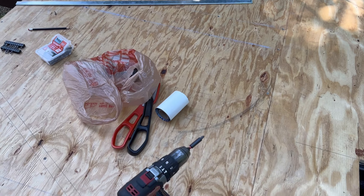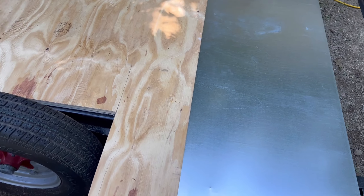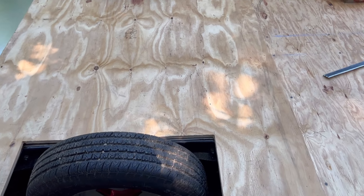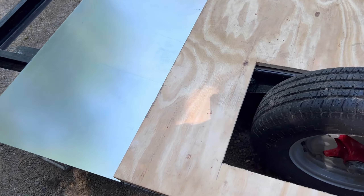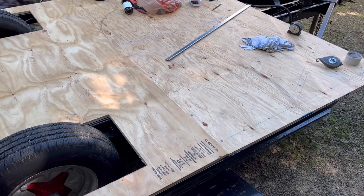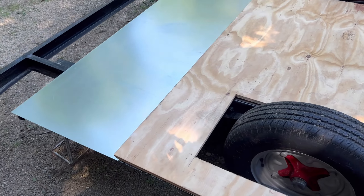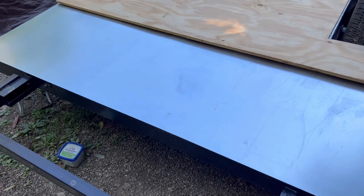It's not spongy like the old camper floor was. We ended up cutting out the wheel wells — all I had to do was take the old template from the original floor, trace it, and cut it out. Looks perfect. I also taped the joints of the metal underneath so no water gets up in there — used duct tape and then water shield tape. All I've got to do now is cut this last piece of plywood and screw it down, and then the floor is done.